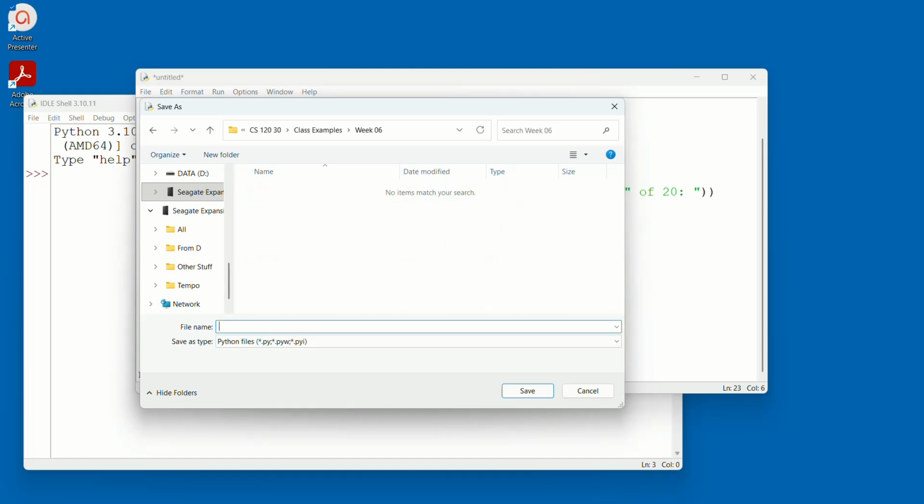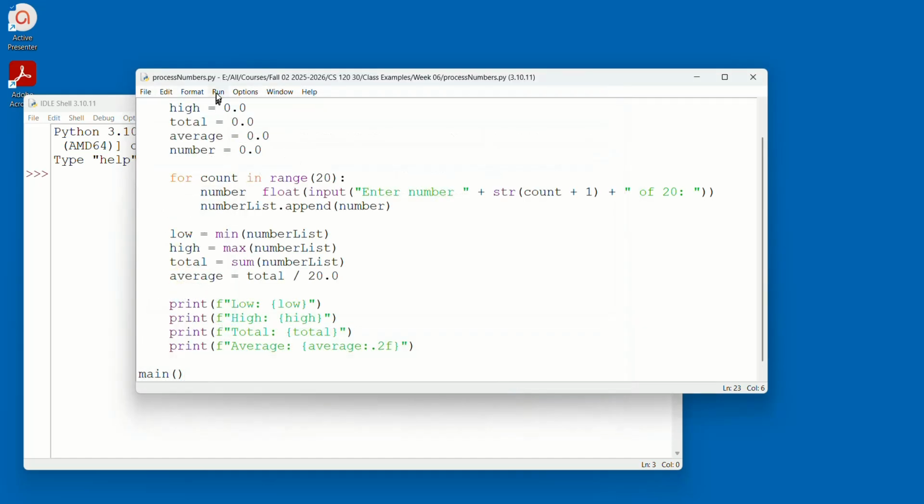Save this as process numbers.py. And let's run it and see if we've got any errors in here. Yep, there's the first one. Number equals. It's the equal sign on there. Sometimes I do that and then I don't catch it.